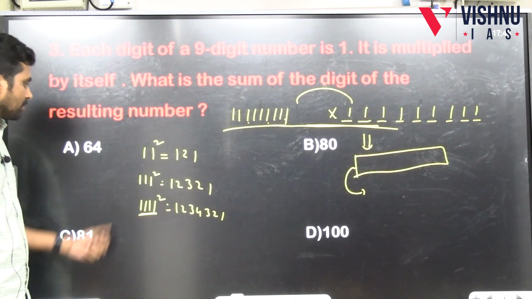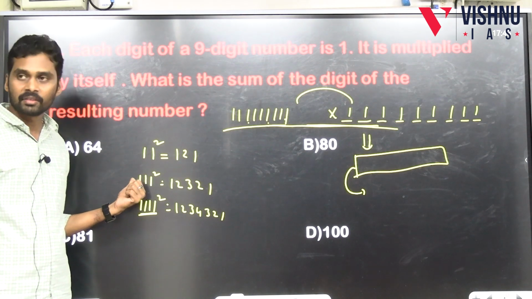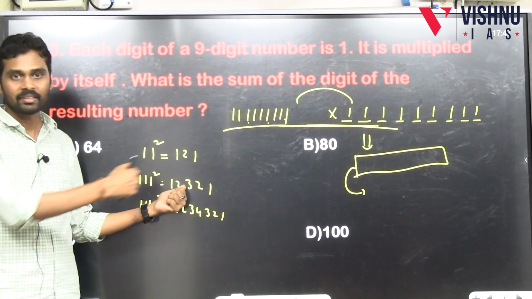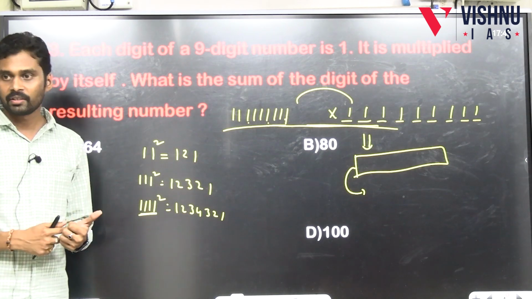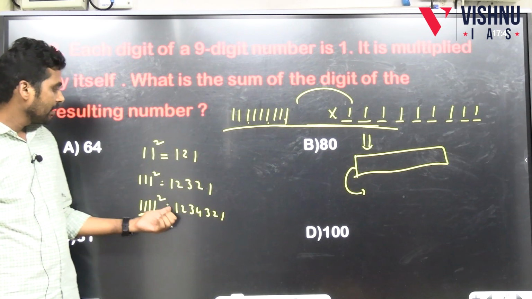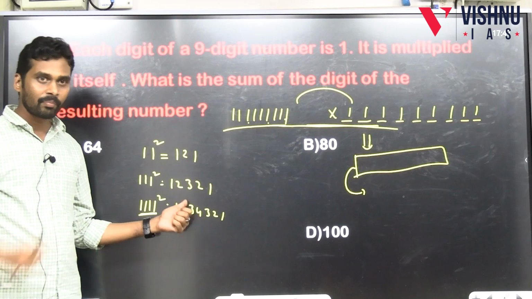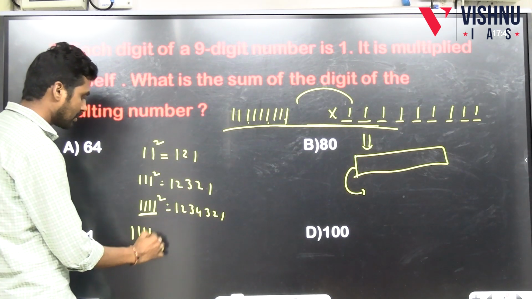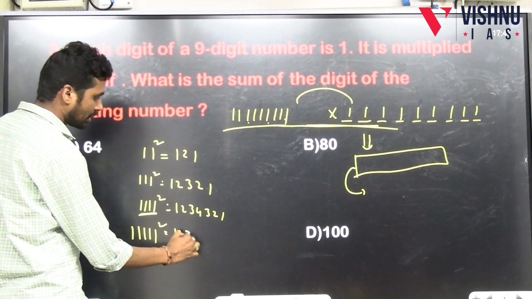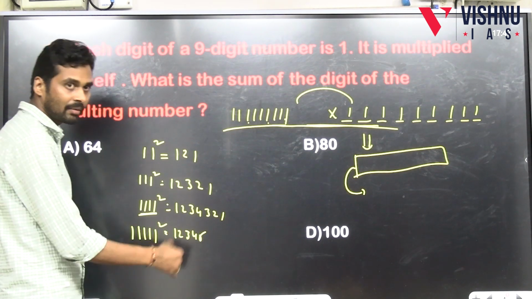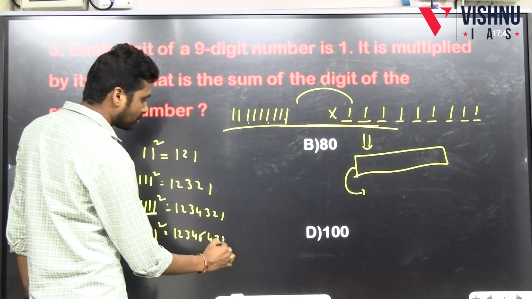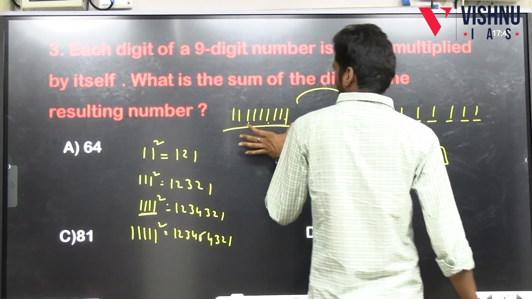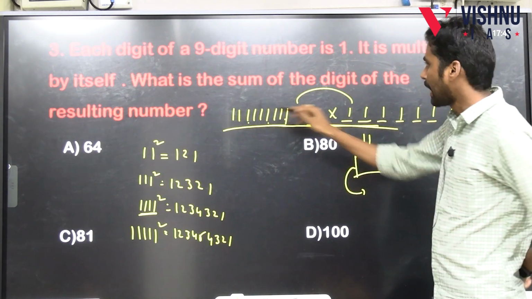So first you write the numbers. There are 3 digits, so you write 1, 2, 3, and from there the numbers decrease: 2, 1. Here we have 4 digits, so we take 1, 2, 3, 4, and from there the number gradually decreases. If there are 5 ones, then the answer is 1, 2, 3, 4, 5, and from there the number decreases: 4, 3, 2, 1. Likewise, how many digits do we have here? We have 9 digits.